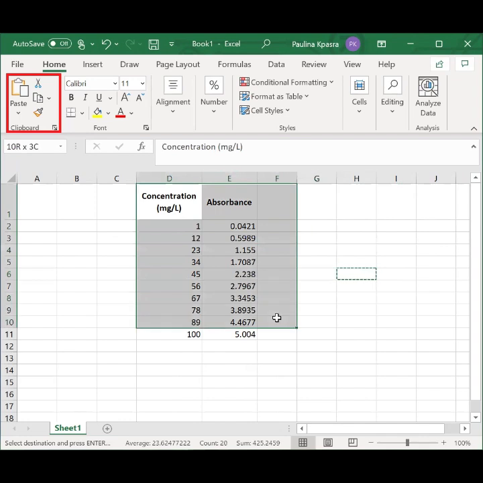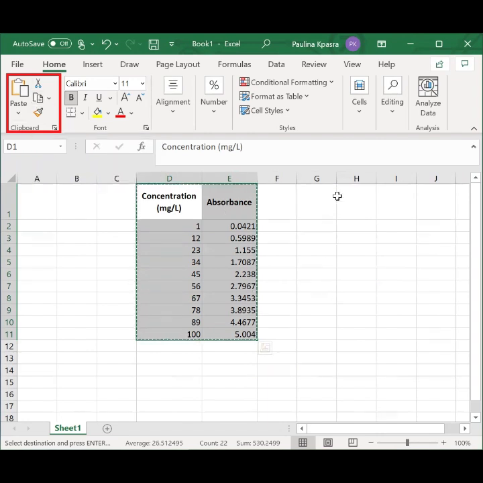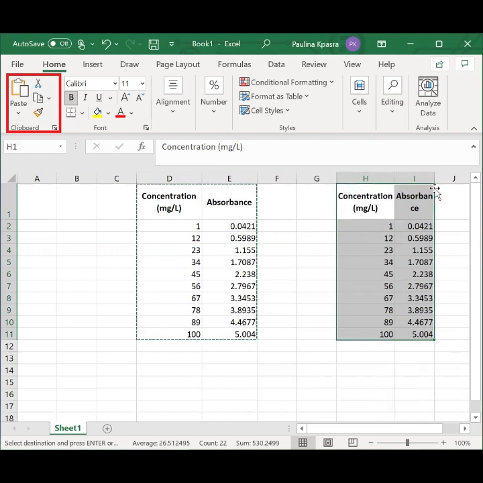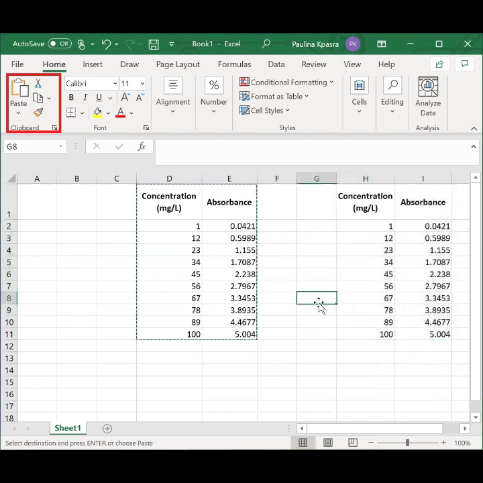So you can select the data, click on the copy command here, select the cell in which we want to paste the data, and then click the paste command here, and we have what we selected in our new location. So that is how the copy paste command is used.